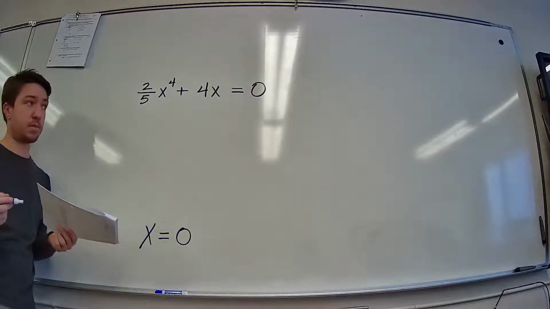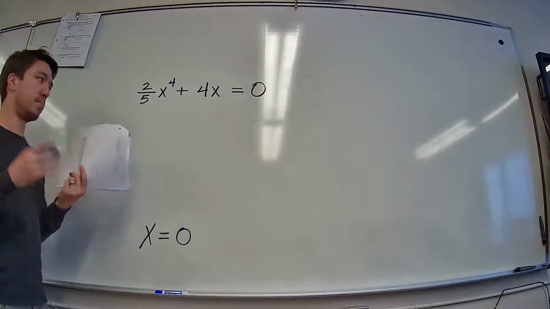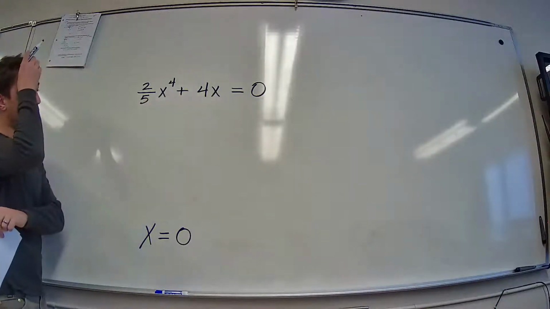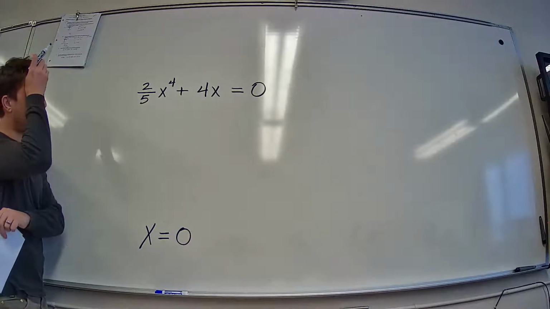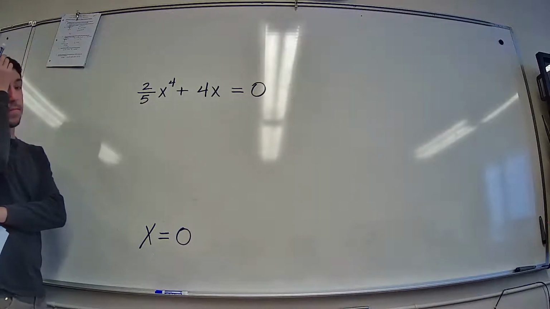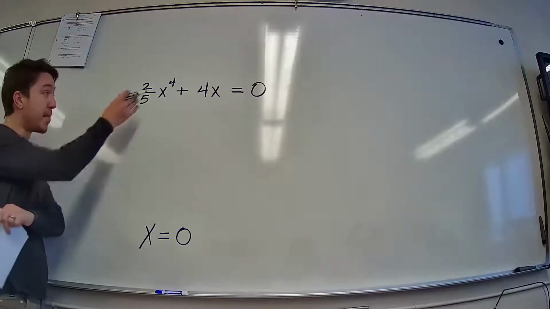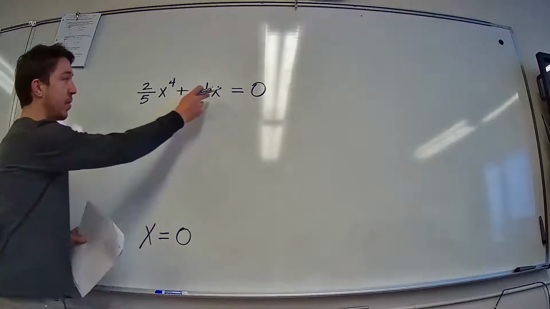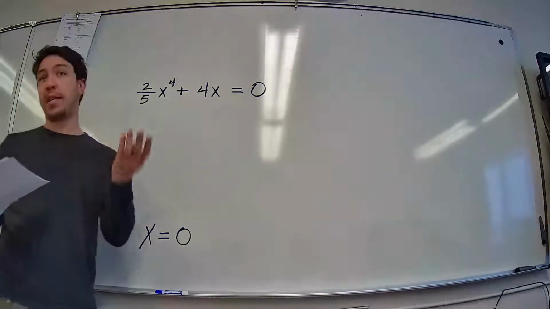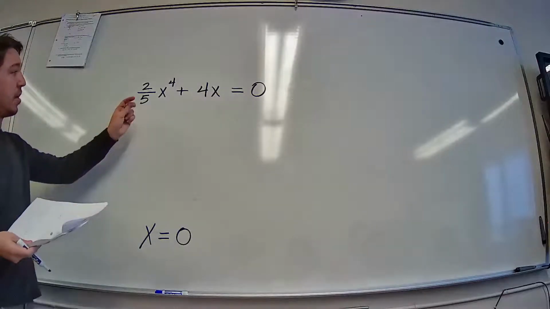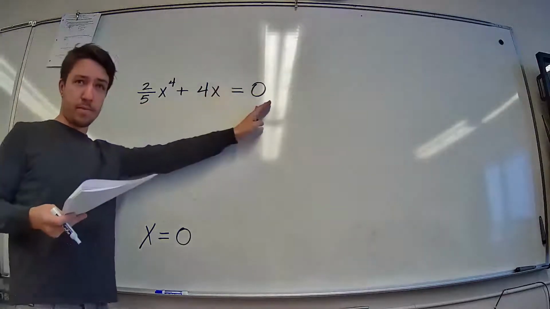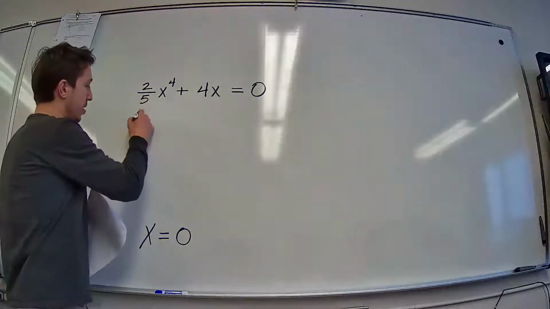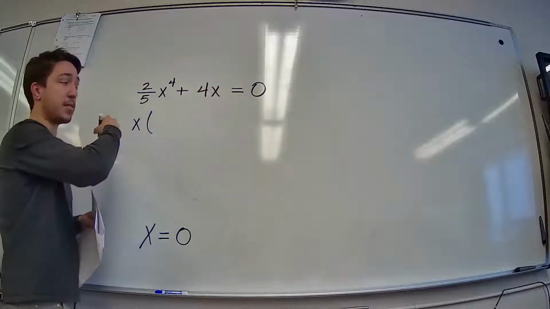But is that the only solution? Maybe it is, maybe it's not. What should I do here to analyze this a little better? Can you take out an x? Yeah, let's take out an x. Very good. That's how we might find the 0. If that didn't occur to you right off the bat, the general idea when you're doing algebra is that if you've got an expression set equal to 0, and every term in your expression has an x in it, then a good rule of thumb is to factor out as many x's as you can.